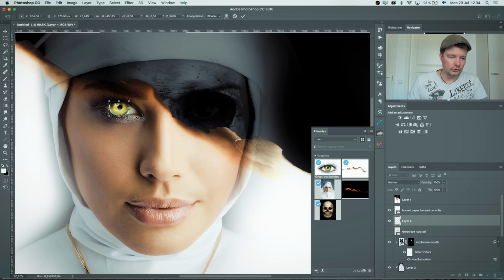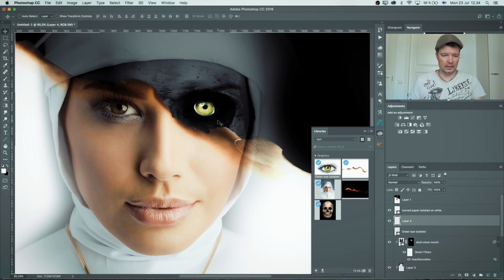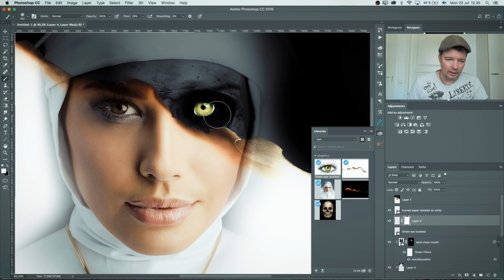So that will be close enough, and then I'm gonna put it on the other side over here. And I think I need to flip it just to get the light from almost the same direction. So I'm gonna put a mask on that, and then I'm gonna mask out the excess stuff that I don't need, just to make it look like it's way up there, deep in that hole.